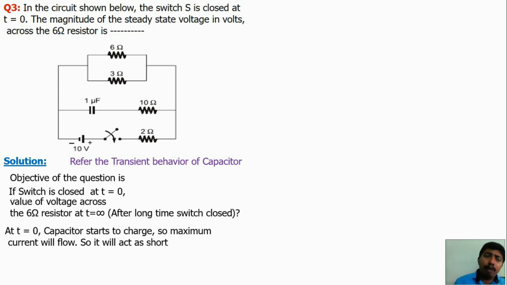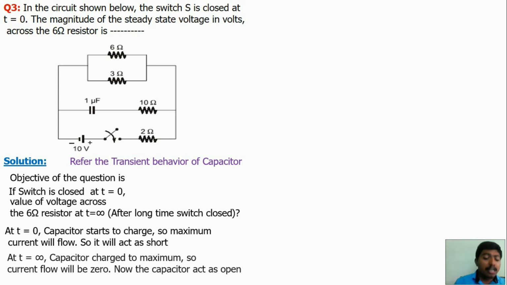After a long time of the mobile phone being connected with an AC source, the mobile phone is fully charged to the maximum value. After that, there is no current flow through the mobile phone, there is no charge, only the maximum charge. Similarly, if the capacitor is connected for a long time with a DC source, it attains a maximum charge, fully charged. Now, the current flow through the capacitor is 0. So, it will act as open.